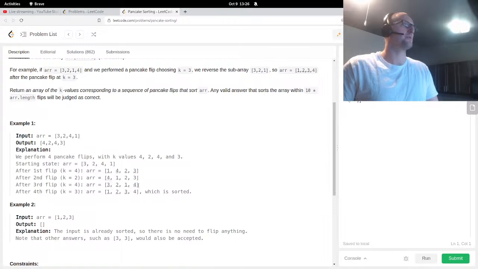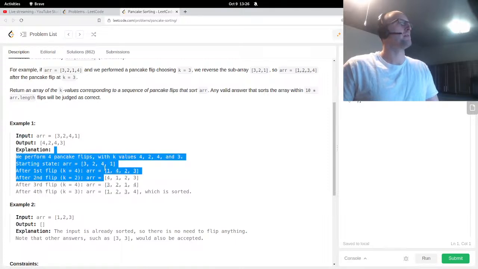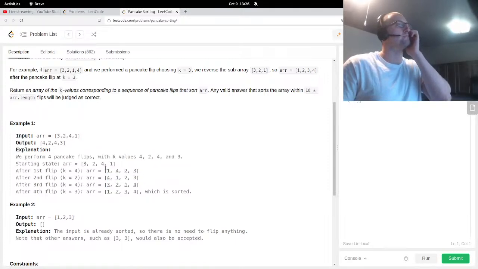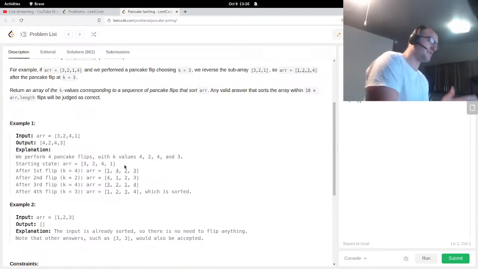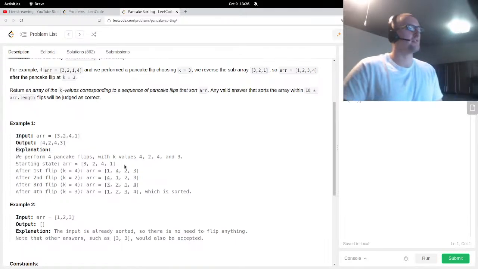Reverse the whole thing, puts the 4 all the way over there, and then reverse the 3, moves the 1 back. Maybe that's what I've got to do. When I reverse once, I get this 1 all the way on the left side, and the 4 ends up somewhere, and then now I want to put the 4 on the right side. So I move the 4 and the 1. No, I don't know. I don't know about this one.